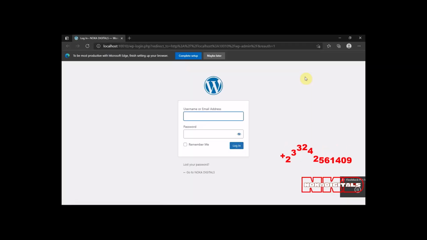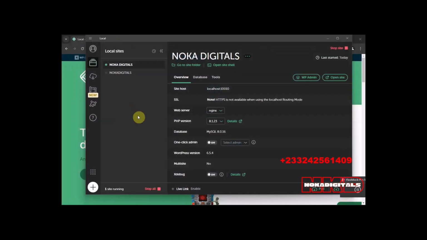So you see it's asking us to enter our email address, and I don't want this because I may forget my password. So this is what I will do. Let's go back to the dashboard, and when you look at this side, click admin. So turn it on, and it will select your name for you, or the name that you use. And then now let's click on the WP Admin and see.